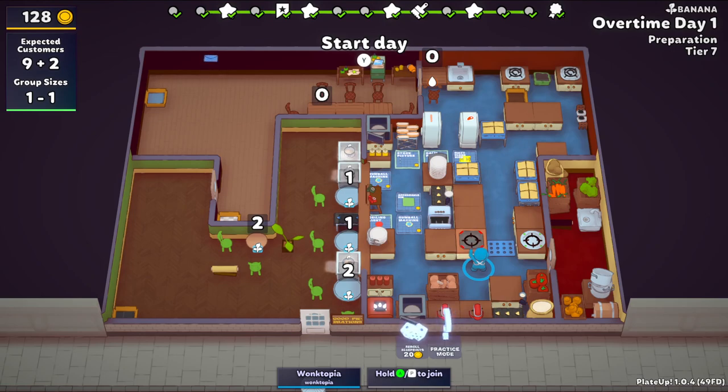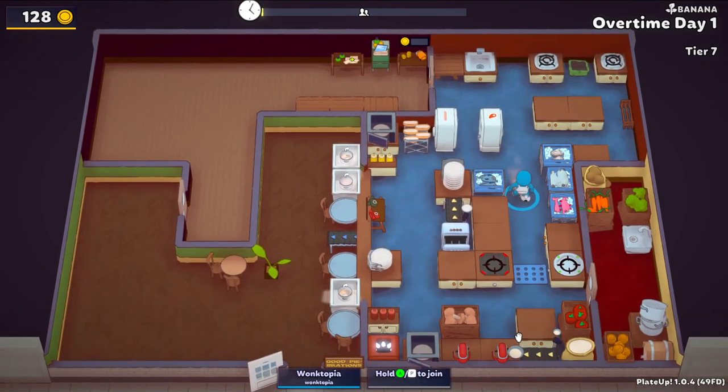Okay, let's go. Day one. Overtime day one. Okay, so I'll grab the shoes. Wait, why doesn't this just go here? I guess that's a bit better. It doesn't really make a difference. Okay. I think we're good. Hopefully I didn't mess up. Whee!